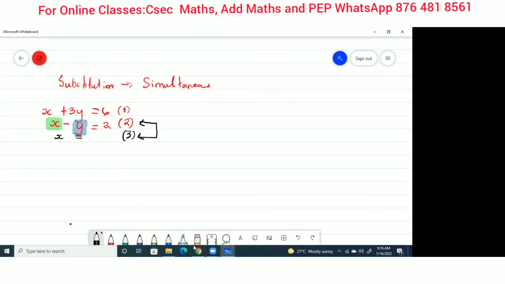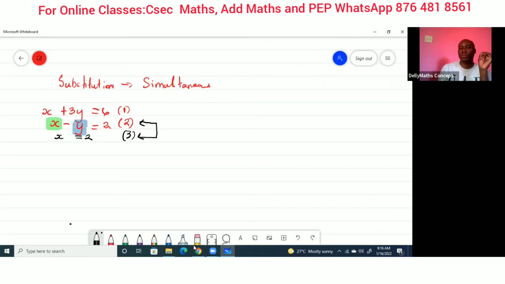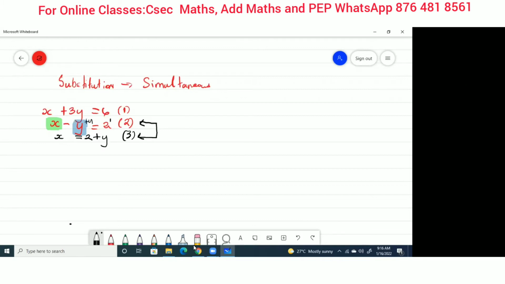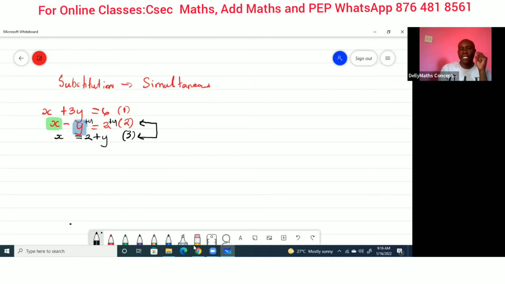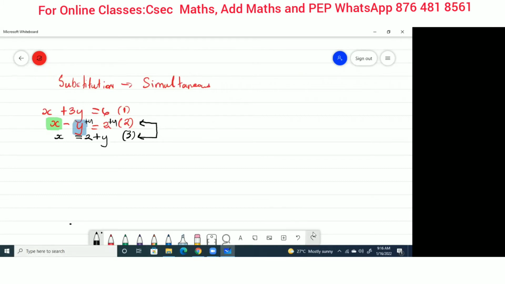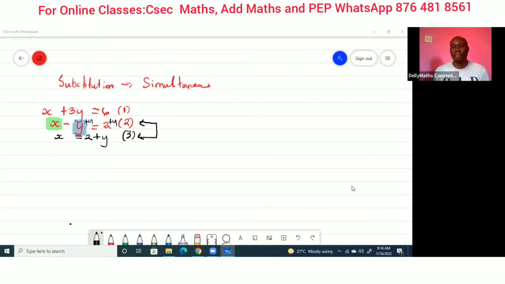You would understand that you would add y to both sides. When you add the y here and the y here, it disappears here, becomes 0, and it's on that side as a third equation. Can you see that? We have done this, all right? We created that third equation there.